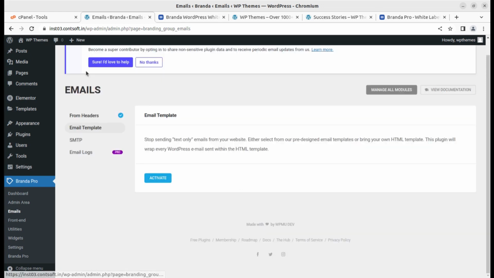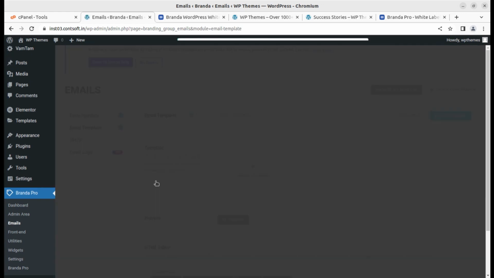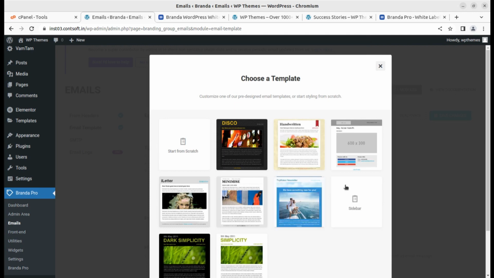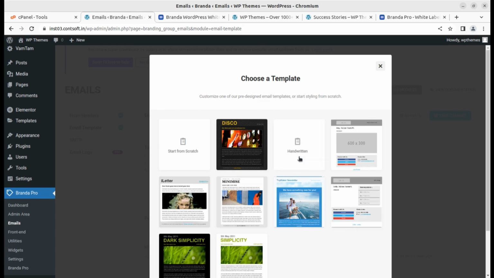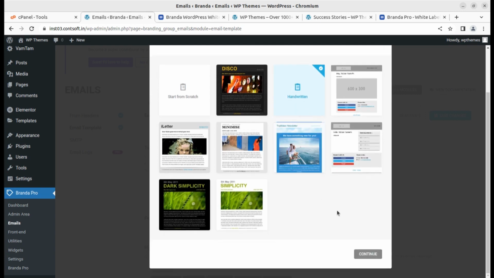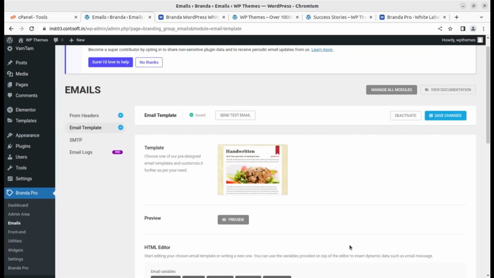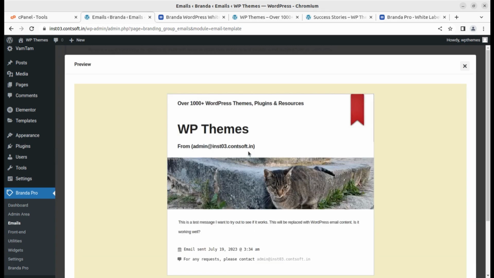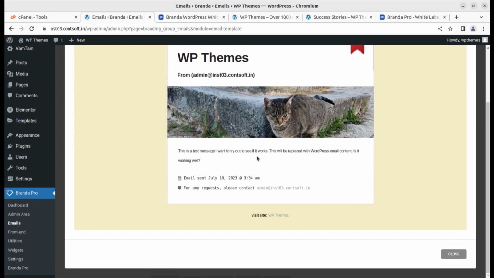Similarly, you can change the email templates and activate the email templates how you want to send your email. It is very interactive. You can customize one of our pre-designed templates. Let us see if we are changing the email templates. It is going to be email templates, and you can take a preview of how you are sending your mails. So it is really good. You are sending a customized email, not the default one. So it is going to give a professional impression to your visitors.